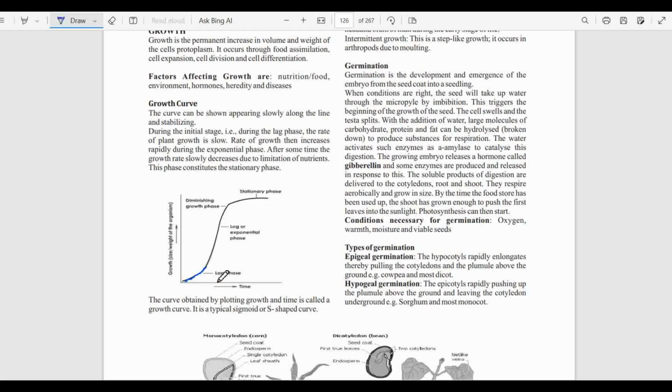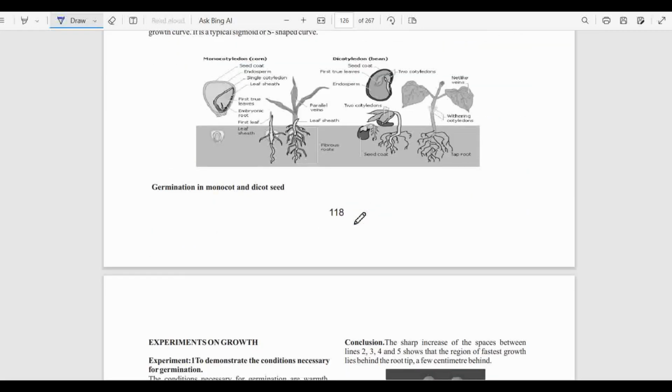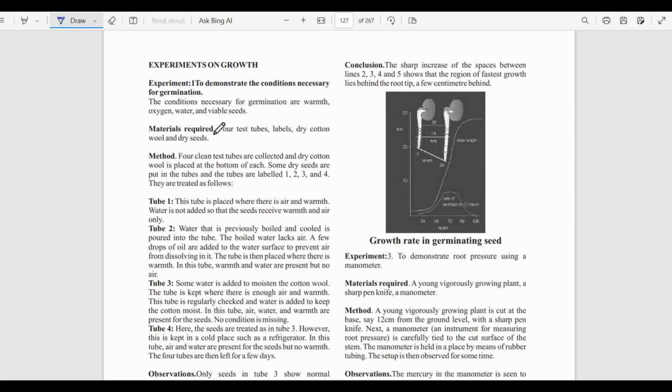But after they overcome this lag phase, the cells or the organism experience an exponential phase, which is otherwise called the log phase, and that is this portion of the curve. At this point, the growth then gets to a climax, and then it begins to diminish. So you have diminished growth at this point, and after that, the cells become stationary. So you have these four components of the growth curve: the lag phase, the log phase, the diminishing phase, and the stationary phase. You can find all these details in your biology textbook, and then experiment on growth.